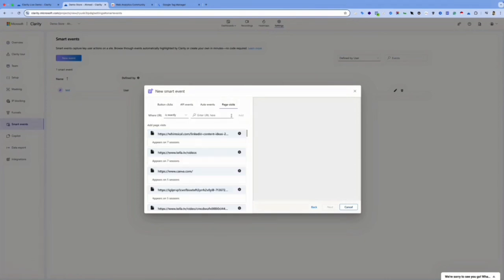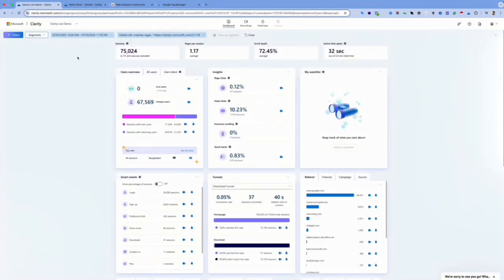Now let's head to the Microsoft Clarity demo property, which I'll leave the link to in the video description as well, in case you want to check it out. That data is all from the Clarity demo website, or some Microsoft website. That doesn't really matter, it's just to show you how the data looks.